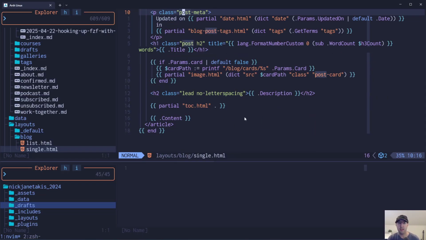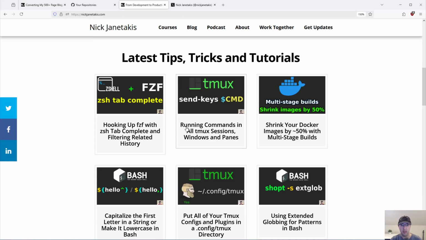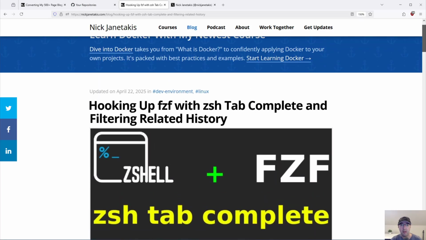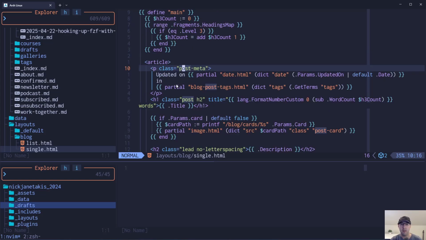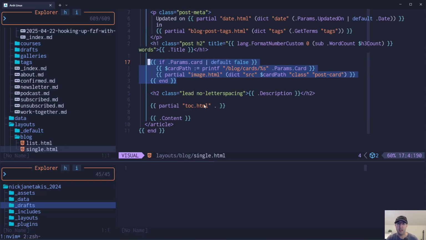So basically what this is, every blog post that gets rendered, the individual post, like for example, if we go to this and then click on this, this page that we're looking at right here is being rendered by that layout. You can see there's updated on, and then some date, and then there's a title, then there's an image. There are some tags there as well. I didn't mention that a second ago, but there's a title, there's an image if it's available, table of contents, and throughout the content, which is the markdown file.